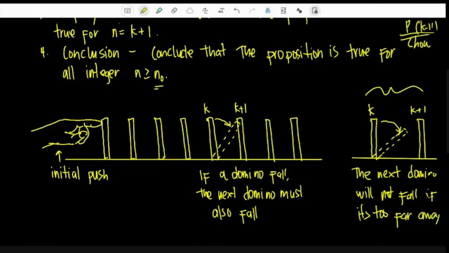So that's the importance of the inductive hypothesis. Now, the importance of the basis of induction is it will start your domino. If you do not push your first domino, then there will be no series of dominoes to fall, right? So that's the importance of the two. Now, it doesn't necessarily mean that you start your push on the first domino. You can start your push at any starting domino.